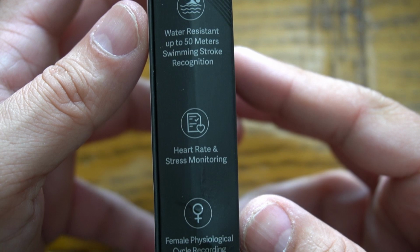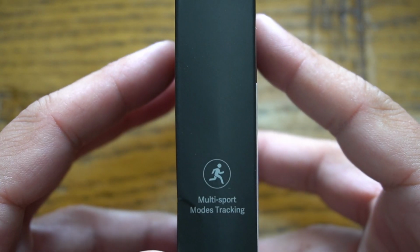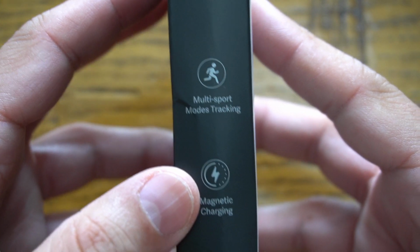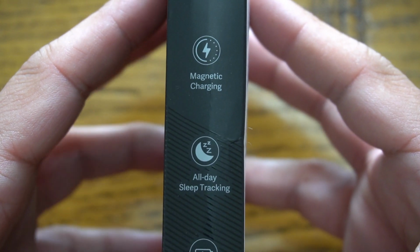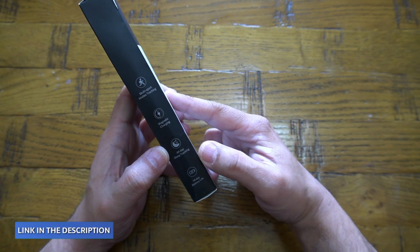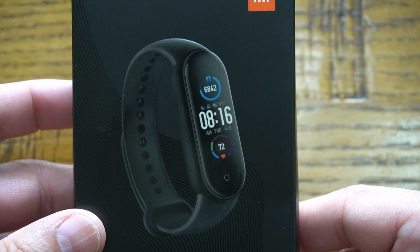It comes with the features of recording your 24-hour heart rate and a stress test. An SpO2 sensor is also available. It comes with multiple sports mode tracking and a magnetic charger, which, when compared with the Band 4, is kind of an upgrade. All day sleep tracking and much more applications too. Battery life will last you up to 14 days, not that bad at all.